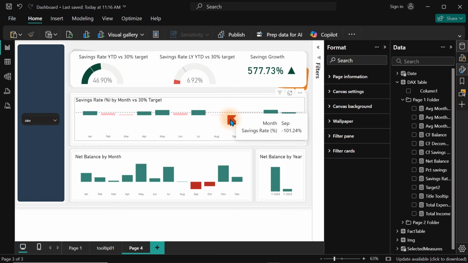If I hover over here, what you can see is a default tooltip. This is not what you saw during the introductory part of this particular video. We have to do something much better than this, which is creating a tooltip right on it. So how do we go about that? It's simple. Let's do it.